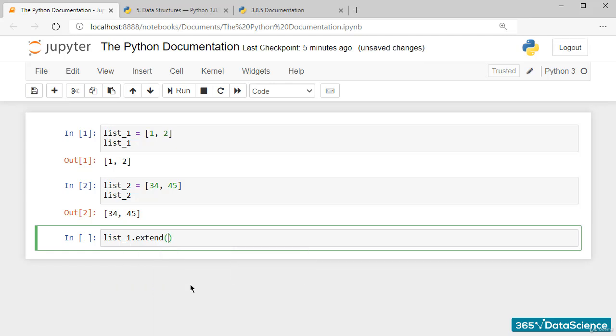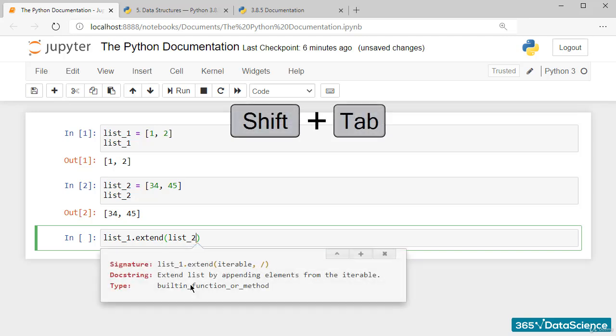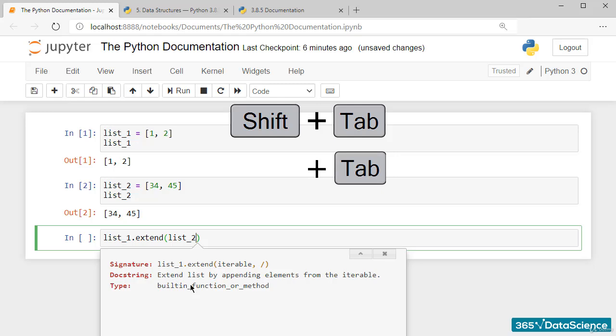Then, open parentheses, and while you're still in them, type only the first few letters of the name of List 2. Then, use tab completion. This means you can press the Tab button to obtain a few suggestions, one of which is namely the one you need, List 2. Select it and press Enter again. Referring to the Python documentation again, while your cursor is still between the parentheses, hold the Shift button and press up to 4 times the Tab button to obtain information about the extend method in different ways.